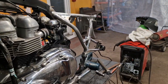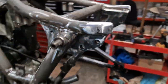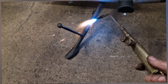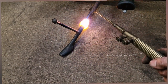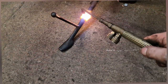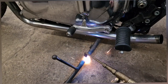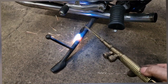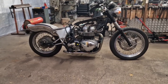So that's happy days. What I'll do off camera is chuck this back together and call it done. Stick a fork in it and call it done. The last job is the angle of the side stand, for which we'll use the ox spanner, the vintage brass ox spanner. We'll get it nice and warm and then we'll pull it over a bit. It just sits a little bit too upright, although Todd might end up on slightly longer shockers. I probably would, but we'll see. And there we go, that's it. Job's a good one.